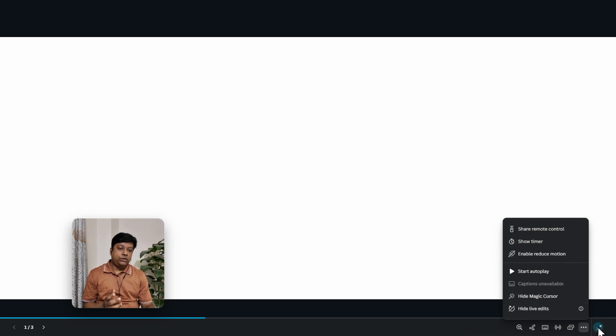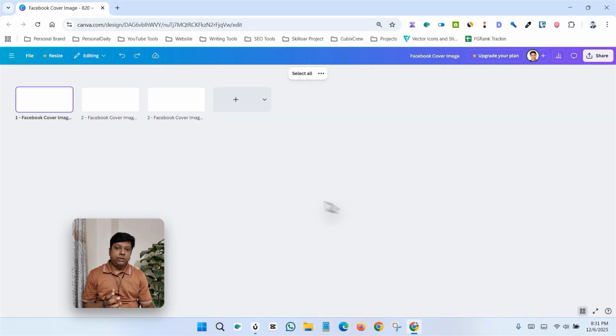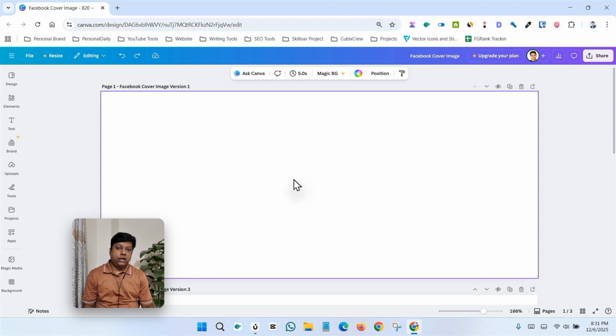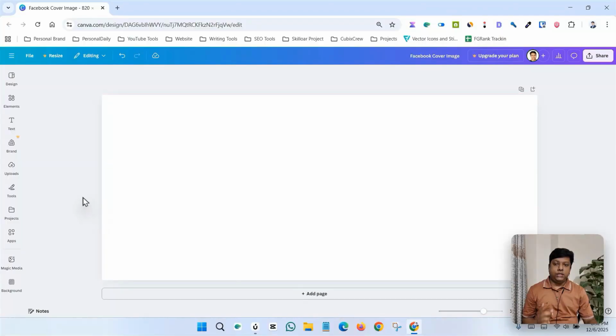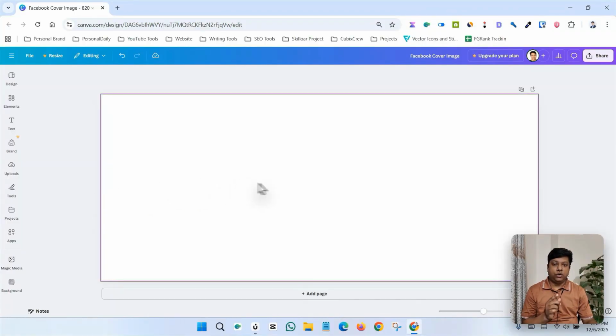So let's say I want to minimize it. Click here and it will minimize your content. And I want to click close grid view and it will come again in the previous version. So this way you can control your preview option of your content or page. Once you click on your canvas or on your page, you will get some of the options at a floating bar.